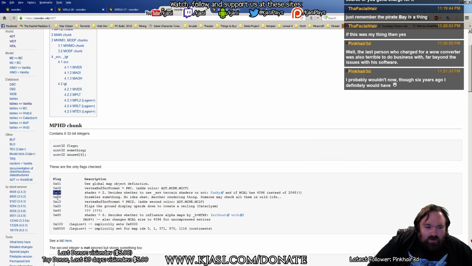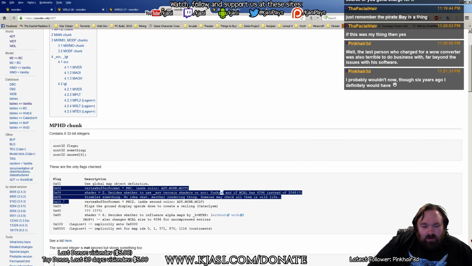I think both 4 and 8 are set, and then 20. No, not 20. So it could be that these are all called, because that equals 20. That's 24. How do we get to 32 then?